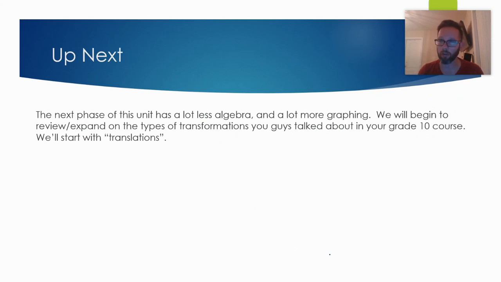The last thing I'll say, guys, is that this was probably the heaviest algebra day in the entire course. The rest of the unit is actually a lot of graphing, so it's a lot lighter on the algebra. We're going to expand on the types of transformations you did in the grade 10 course with parabolas. Remember, you shifted parabolas up and down and left and right. You stretched them to make them narrow or squashed them to make them flatter. And you also reflected them so that they open down. We're going to do the same things: translations, stretches, compressions, and reflections, but with all the different new types of functions that I showed you earlier on. So it should be a lot of fun.